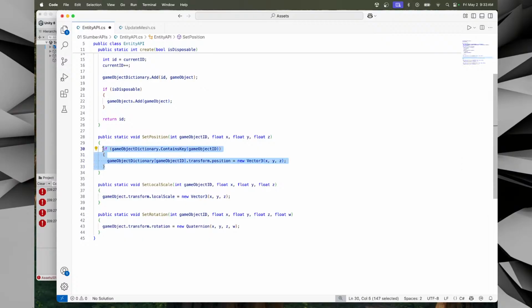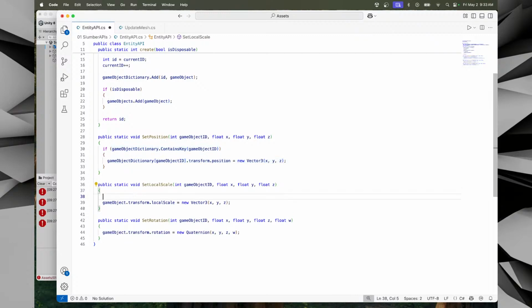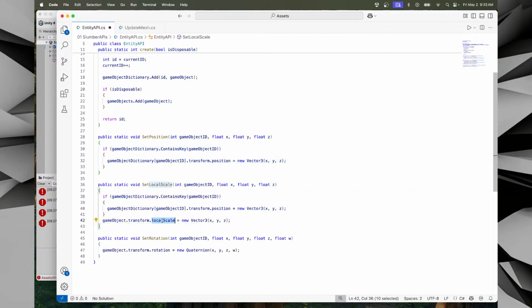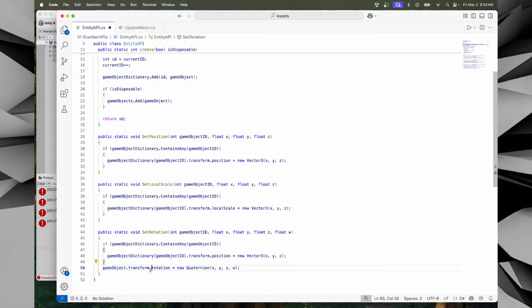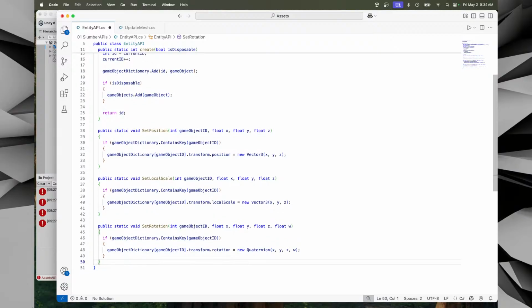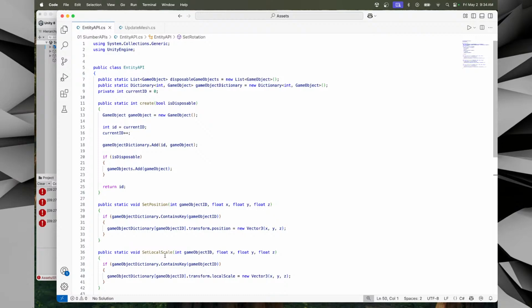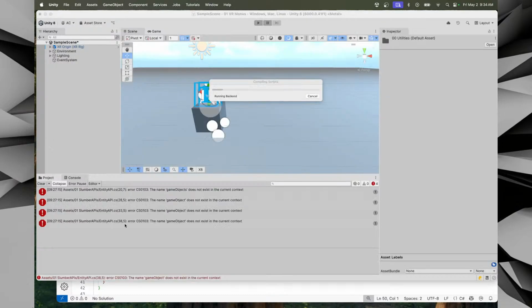All right, and then I'm just going to copy paste this down and then modify as necessary. For this one, it's local scale, so we go Command C, Command V, and that one's done. And then this last one is very similar, except for this one is rotation, so we'll just copy from dot rotation all the way through, Command C, Command V. There we go. All right, Command Shift-Alt-F, Command Save. Nice. Let's go see. That should remove all the errors.